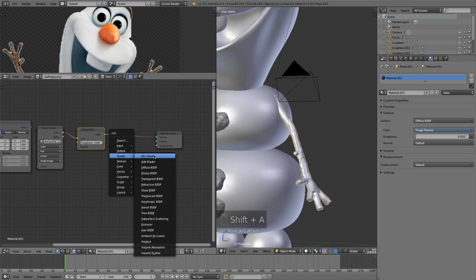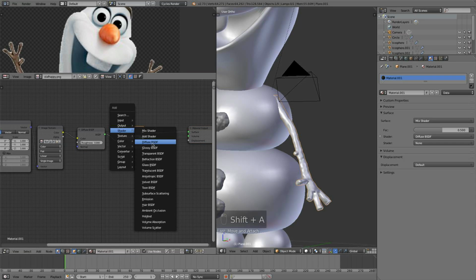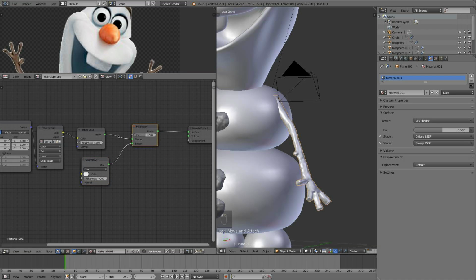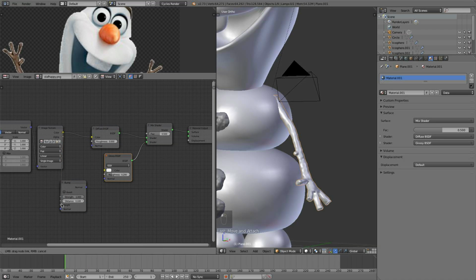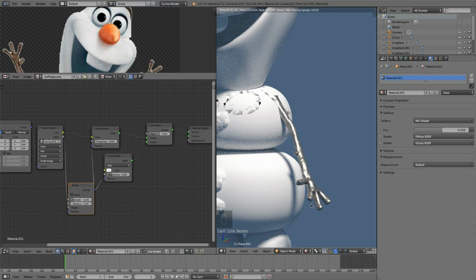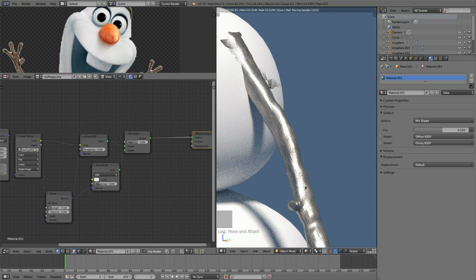So I'm going to go texture, shader, mix shader, I'm sorry, and glossy shader. Just like before, we'll plug that in there, and we'll also want to create a quick bump for that. So we'll do a vector bump, and take the color into the bump. We don't have to tweak this because it's not that critical. Just go 0.1, normal. And we'll see what that bump looks like. Well, it looks like it's very glossy. But we got the bump coming in there too. You can see that it's nice and subtle. Maybe a little too subtle. Just a little bit more might be good, but not too bad.